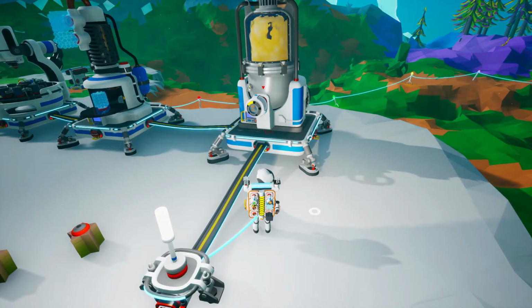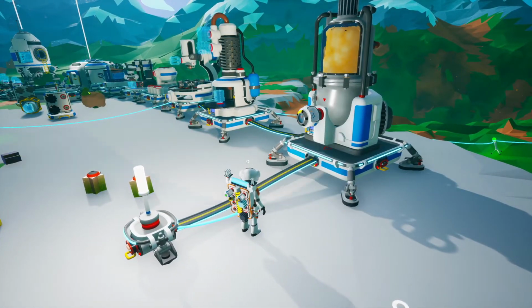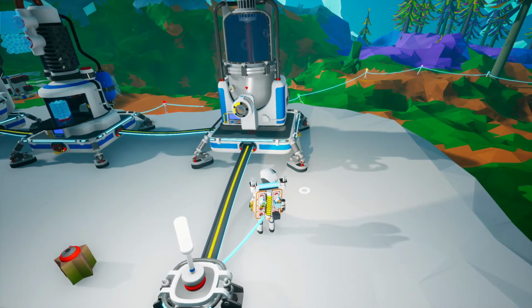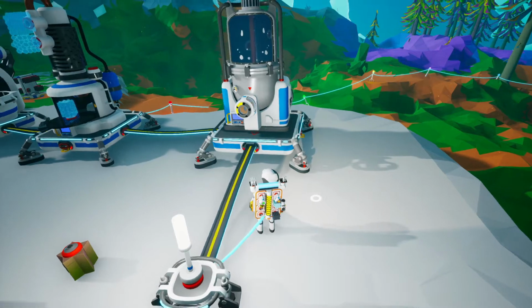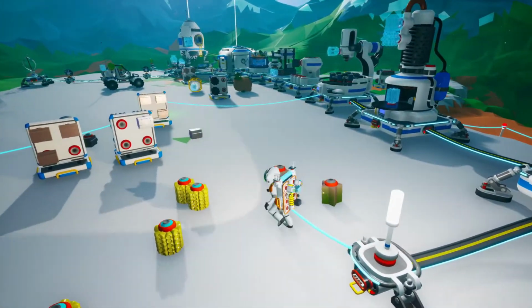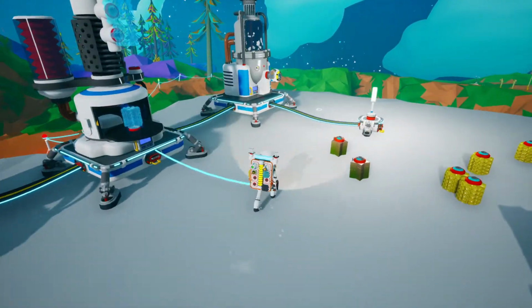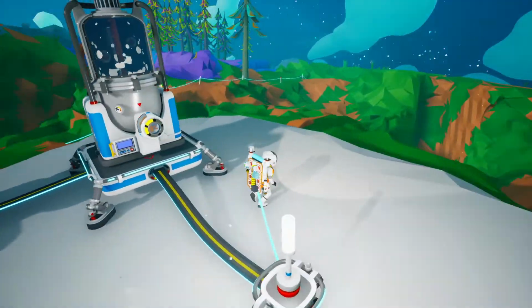Obviously it's quite power hungry, especially when you're running other things like the research lab. But we'll solve that in the next video. I'm going to do a special on power, I think, in the next video, because everything's power hungry and we've got like 6 major machines plus printers on the go now. So yeah, we'll do power in the next video. But anyway, that's how the atmospheric condenser works.